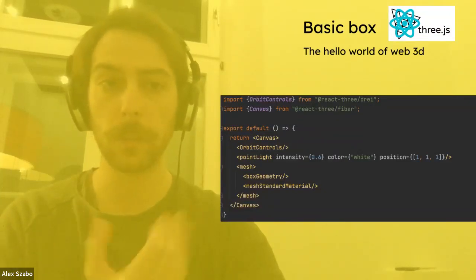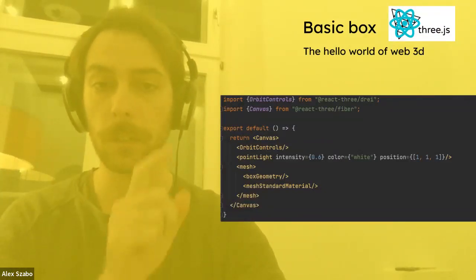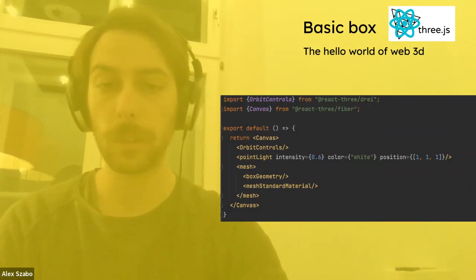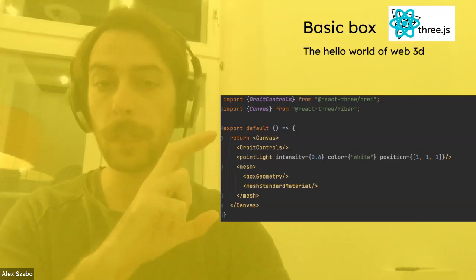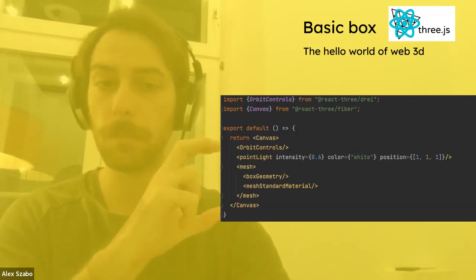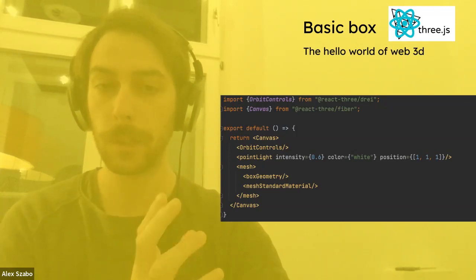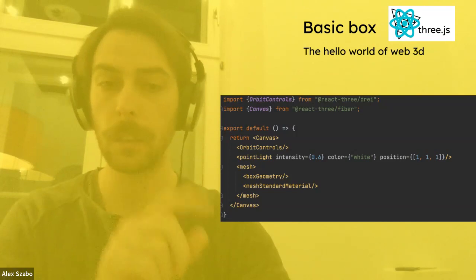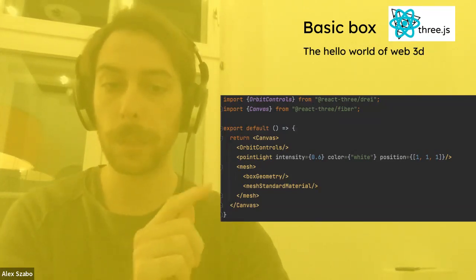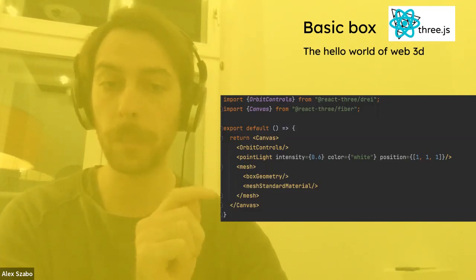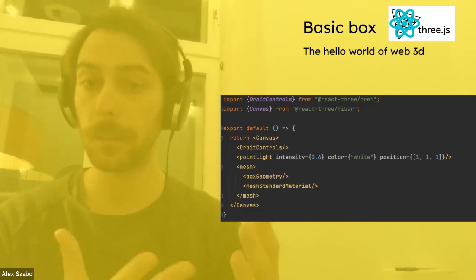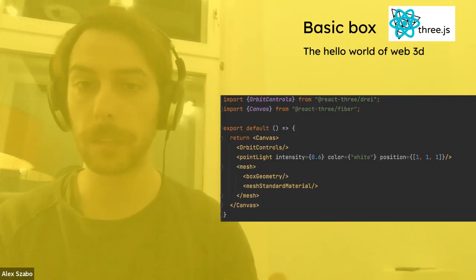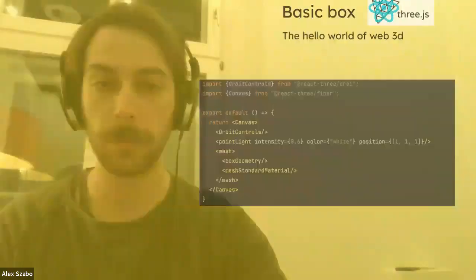In contrast, what you get to do with React Three Fiber is, once you get access to this canvas component, that is basically your scene. And inside of that, you declaratively, in this very clean hierarchic fashion, declare that you want this interactive control so that I can rotate whatever I see in the scene. I want one point light in it. I want a mesh that consists of a box geometry and some material. This is very nice and clean and React-like, very familiar to most of us.